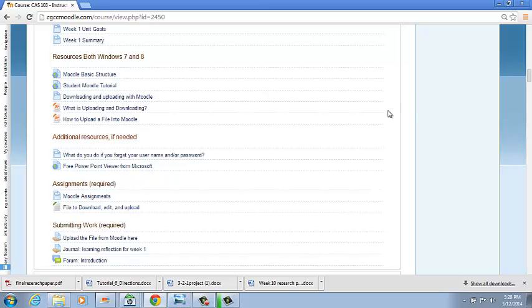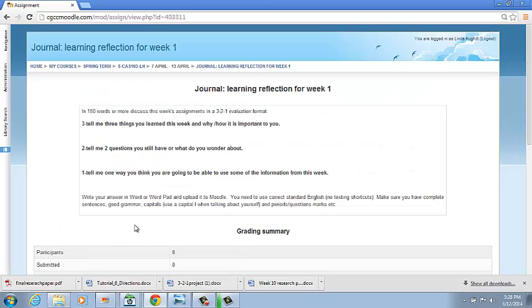So you're going to be doing a journal each week, and basically the directions for the journal: you're going to use 150 words or more, so you may want to actually do a word count on that. But the idea is you're not turning in 4 or 5 sentences. This is going to be somewhat of a substantial writing paper. Obviously 150 words isn't that huge, but it's going to be more substantial. And you're going to basically tell me 3 things that you learned that week and why it's important to you, or basically why those things stood out to you.